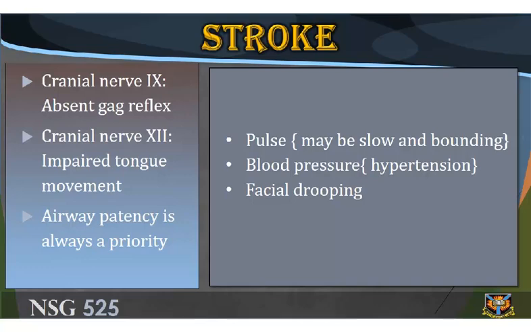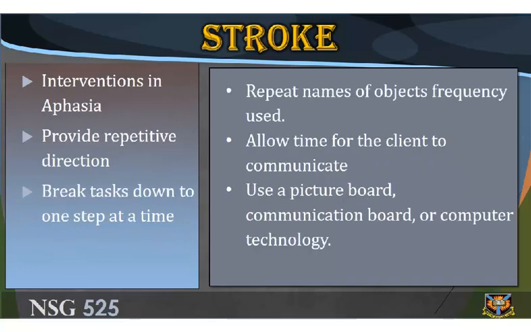Warning signs of stroke. The acronym FAST is used to identify. Face. Ask the person to smile. Does one side of the face droop? Arms. Ask the person to raise both arms. Does one arm drift downward? Speech. Ask the person to repeat a simple sentence. Does the speech sound slurred or strange? Time. If you observe any of these signs independently or together, call 911 immediately.